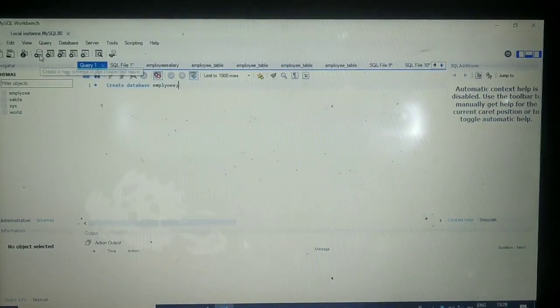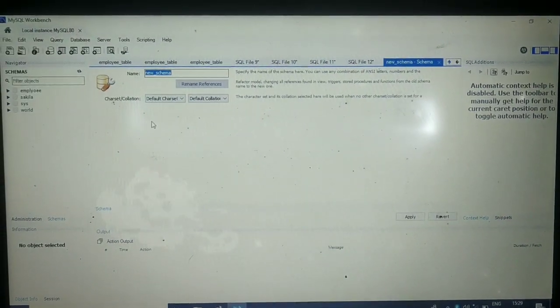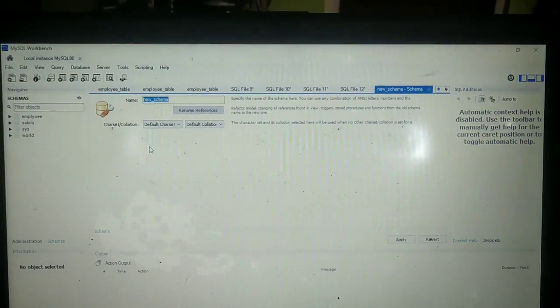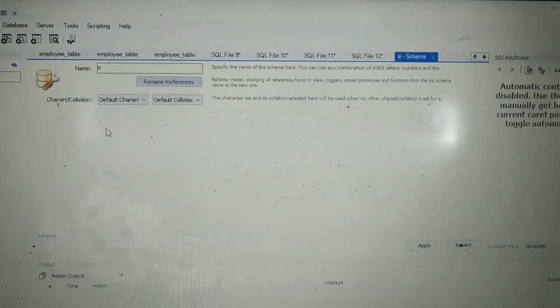Then we have to create the schema. To create schema, there is the icon like create schema. Then you have to name the schema. For example, I will name it as employee details.